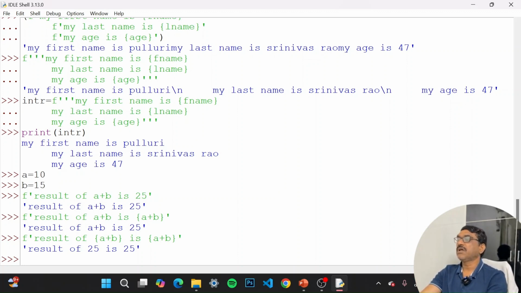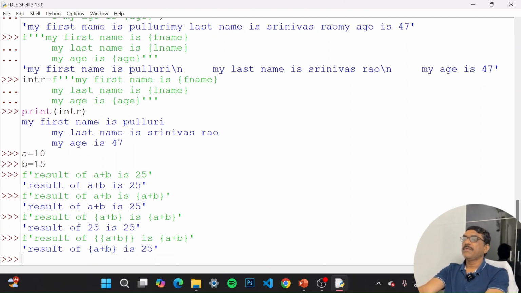For that, what I require is, again you have to enclose the A plus B in curly braces, in another curly brace. So here you write another curly braces like this. Now you see A plus B is printed in curly braces and you have printed 25 as this. So here it is evaluated to 25. Here A plus B is printed by using outer curly braces. Assume that I want to print 25 in curly braces. What do you have to do?